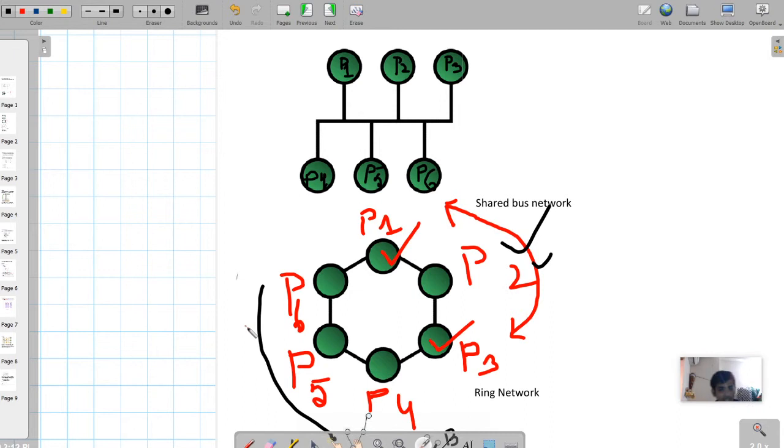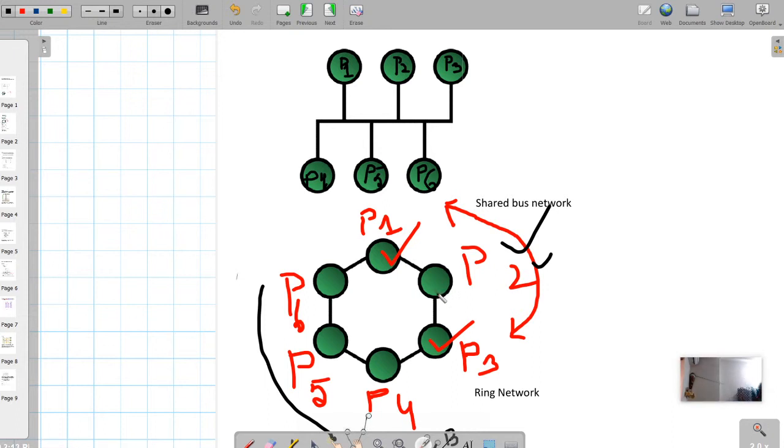Now you can see that in this particular case, processor P2 cannot communicate with processor P6, because to effectively communicate with P6, P2 has to hop via P1 or via P3. However, at that time instance, P1 and P3 both have been occupied by some communication data. They are doing some communication among themselves. So in this scenario, what will happen? This topology becomes blocking.